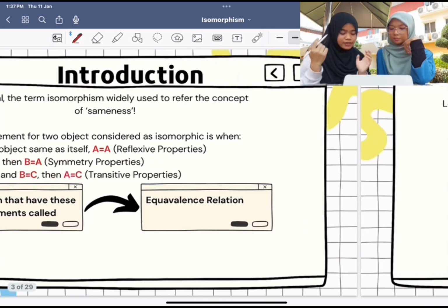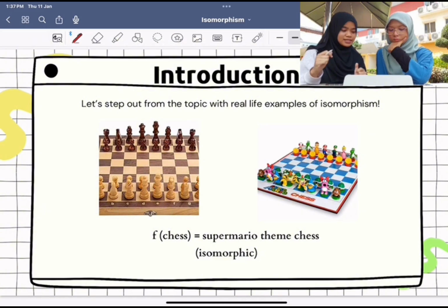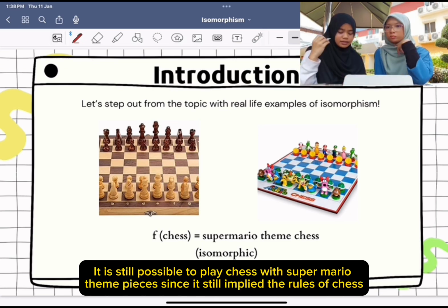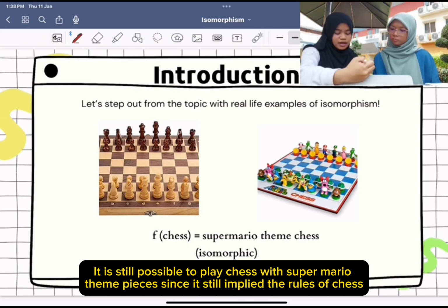Let's look at a real-life example that can demonstrate isomorphism more clearly. A good example is playing chess. As two players are playing chess and they decide to leave halfway through the game, the players will take note of where all the pieces are and all the information about the game that they have played. When they decide to continue the game on a board that is similar and identical to a chess set, for example, we have here a Super Mario themed chess, they can easily do that by just using the numbers that I jotted down earlier. They can continue the game by just plugging the chess pieces into the isomorphism that can preserve the structure of the game.